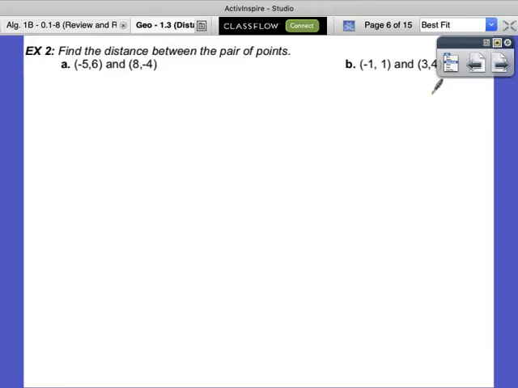Moving on over here. Let's look right below at example A, on number 2. Example 2A. Find the distance between the pair of points. What we would need to do is call one of these the first point, one of these the second point. We don't care which one's which. As we get into our distance formula, which, just to recall, is d equals the square root of x2 minus x1 squared plus y2 minus y1 squared.